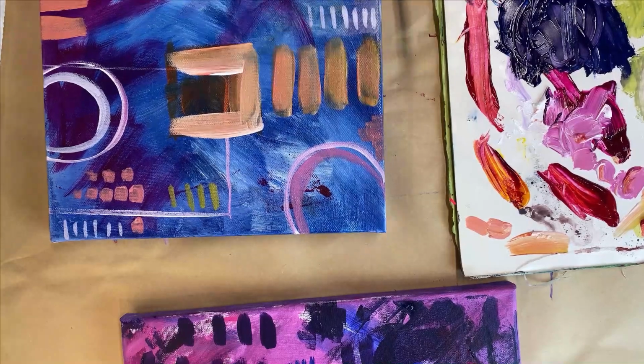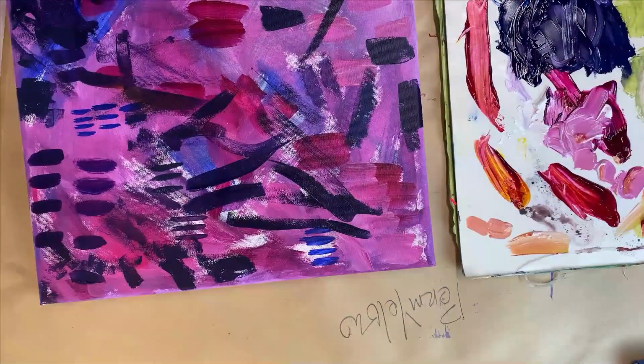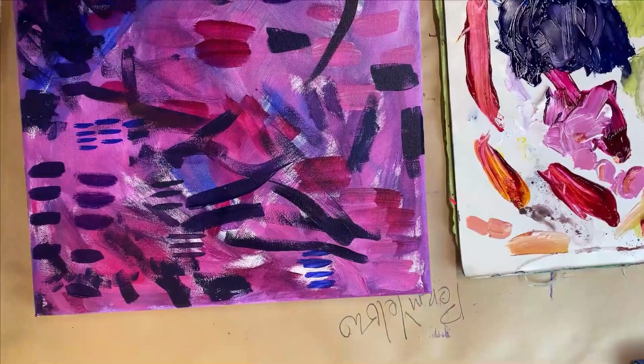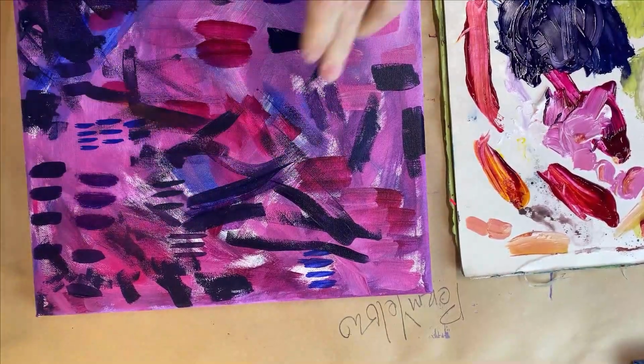Okay. Well, let's think about that one for a while. This one looks like it's almost dry. Okay. This looks like a mess. It's what you call the ugly stage. What I'm going to do is like this. Got a big hunk of the black.